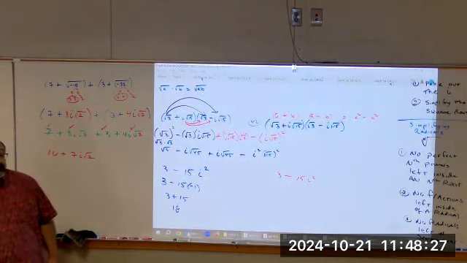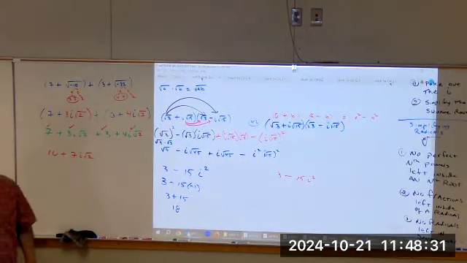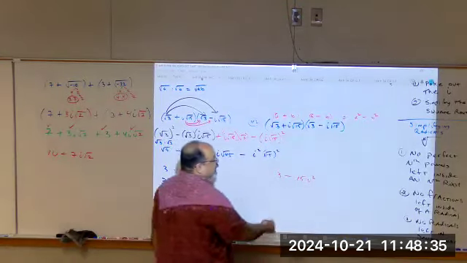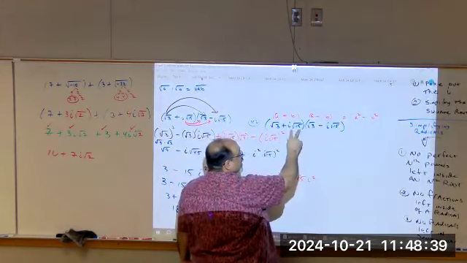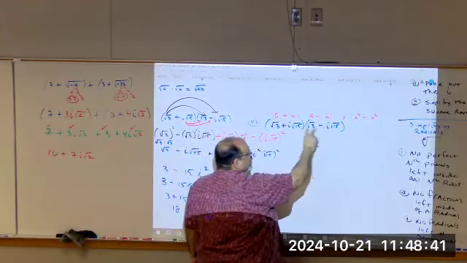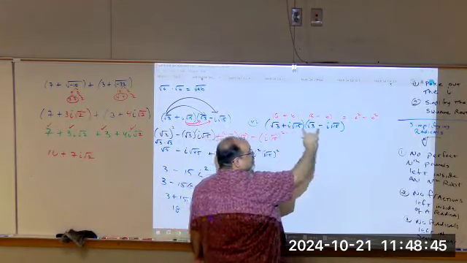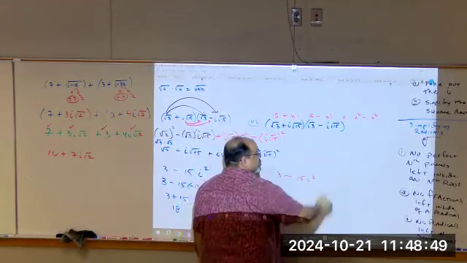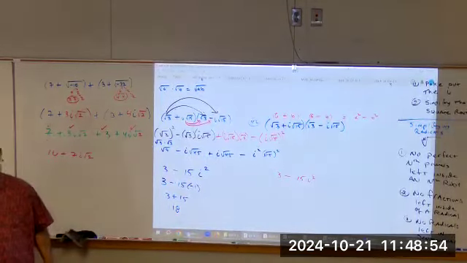When you multiply, there's a special word for this: conjugates. These two are conjugates of each other. They're exactly the same term, square root of 3, i root 15, i root 15, but one is a positive, one is a negative. When you have exactly the same term, one's plus, one's minus, so maybe that's minus, that's plus, when you have conjugates, you will always get a squared minus b squared.